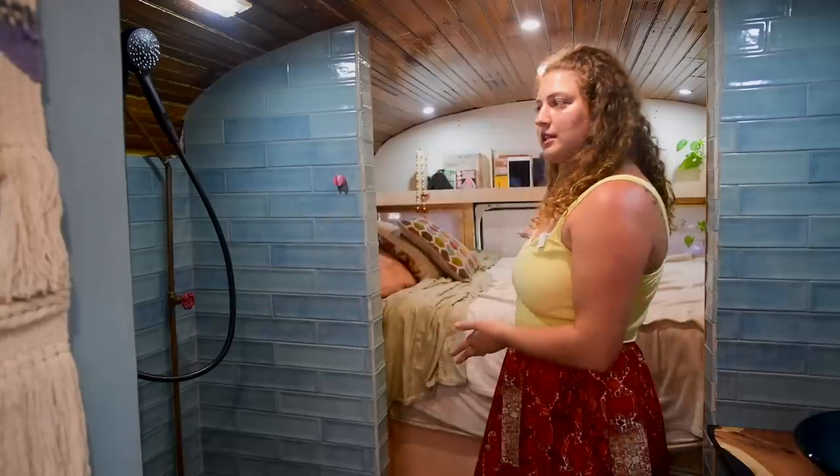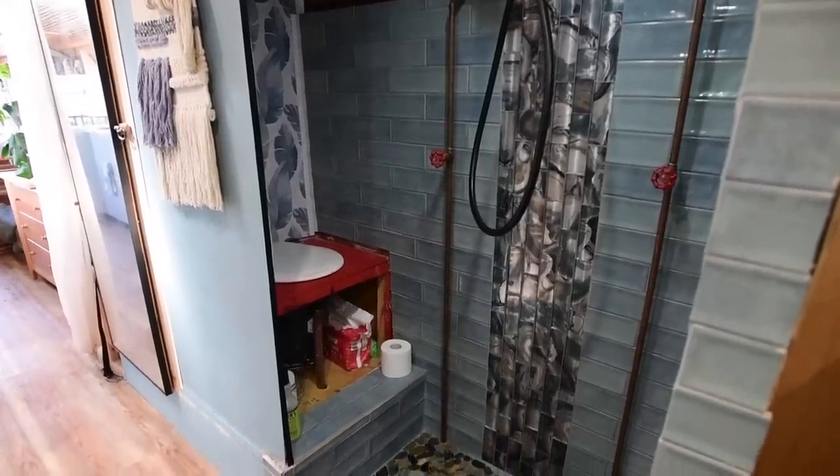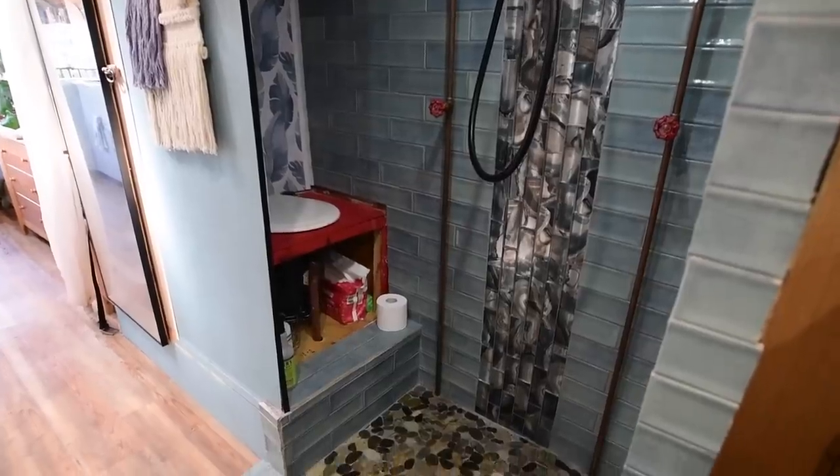We are now in our bathroom. I modeled the style after New Orleans shotgun homes. Eli is too tall to fit in the corner so I wanted to make sure he was comfortable showering in his own house. You have to walk through the shower to get to the bedroom, and around the corner is our composting toilet — we used the Johnny Compost 3D-printed kit, which is really cost effective. Eli did the studs and concrete board, then let me handle the Red Guard and tile.